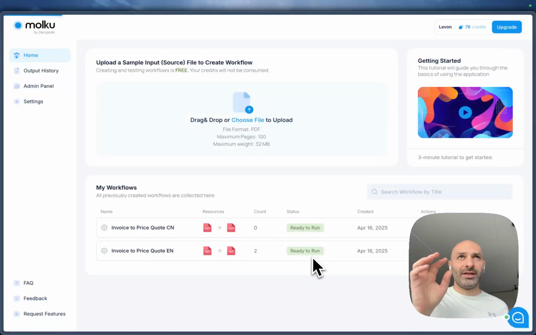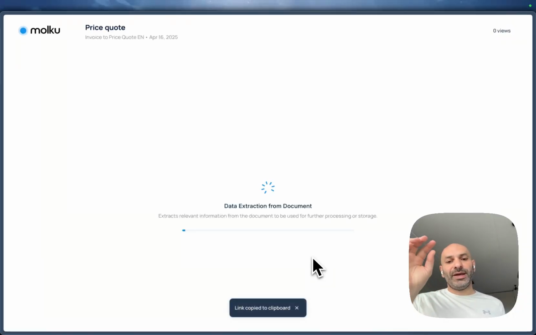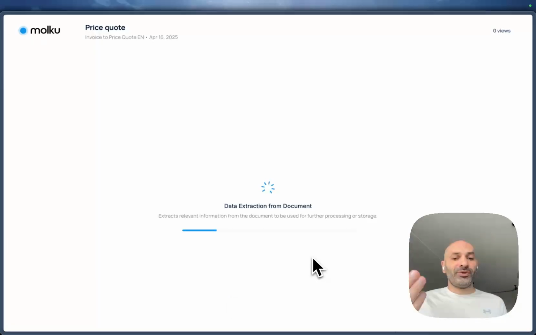So it automatically detects the fields that need to be extracted. I already predefined them in the workflow, modifies them in a certain way, and then pastes them onto the output template. They also are pre-uploaded and pre-designed in the workflow itself. And we're going to see the output file here now in a second.